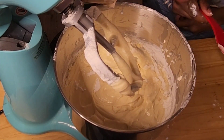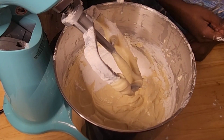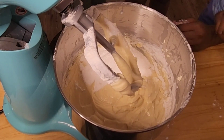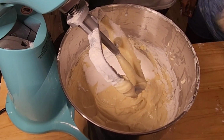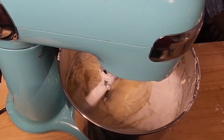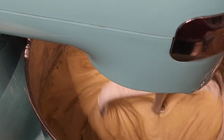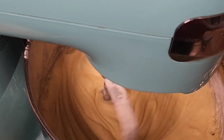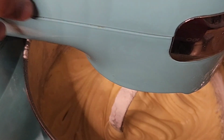Okay, so after the 2nd cup, we went ahead and scraped the sides down, and then we decided to add in some French vanilla pudding mix. And as you can see, my niece just added that in. She dropped the whole pack in, took it out, so we had a brief intermission while she decided to eat the cake. So we're going to just mix that for a little bit, because then we have a little bit more flour left, and we don't want to over mix. So then we'll take that and then we'll just fold the rest with a spatula, or you can also use a whisk as well.